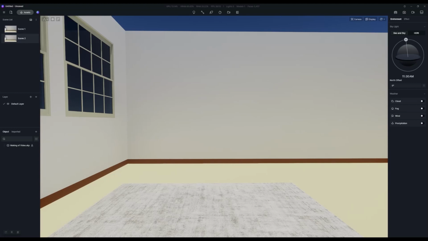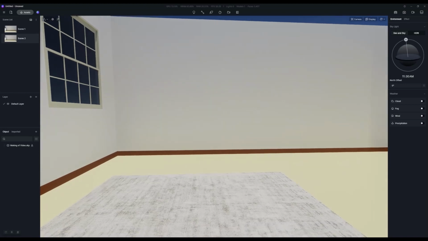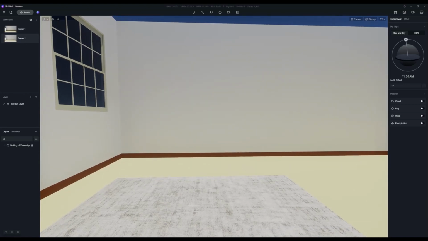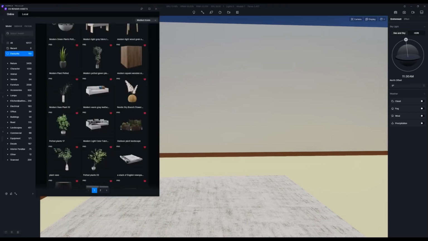Now that we've got 1 or 2 scenes set up, it's time to bounce kind of into materials. Now, the general recommendation I would have is always to work large to small. And so with that in mind, we're going to apply the larger materials first. So materials and general assets like 3D models will be available in D5 by hitting M on the keyboard or hitting this asset button on the top left.